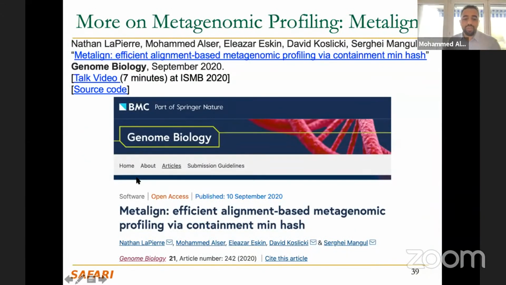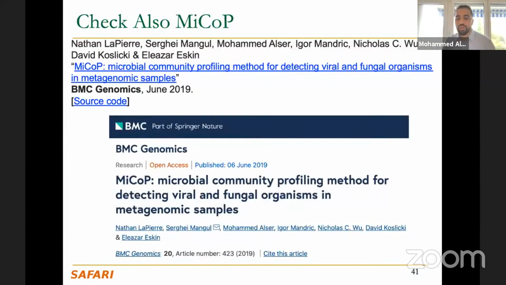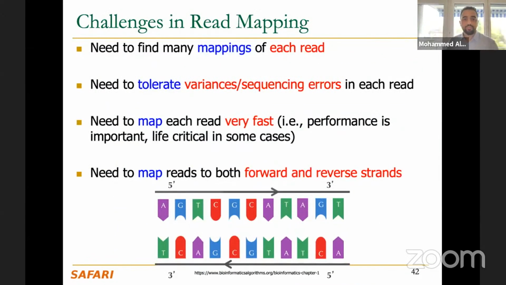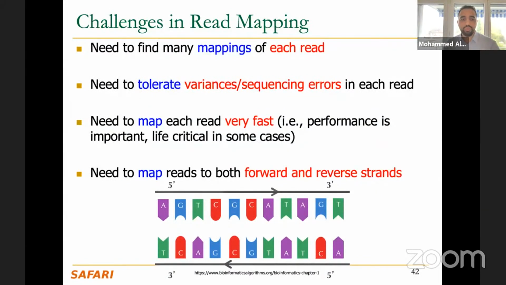Okay, so we have three different works from our collaboration with UCLA and the University of Southern California. The first one is MetaLine. If you're interested in this area, you can read this. Maybe you can brainstorm about it and find things to improve these tools. This is the second work, and this is the third work about metagenomic analysis. Again, as I said, the slides are already uploaded in the course webpage. It's publicly available for everyone, even those watching us on YouTube. So I'm going through the papers quickly.